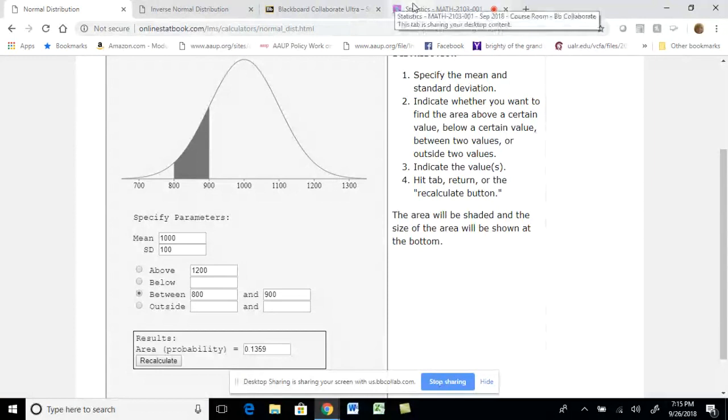Okay, and then what if we want it less? The probability the light bulb lasts less than 750 hours. Tell me what that answer would be for this problem. Then it would be in the below. Yes. So don't make too much more out of this. It'd be below 750, and then recalculate, and you get 0.0062. So it's almost zero probability that it's going to last less than 750 hours. Well, that's good to know, because you want to buy this light bulb and make sure it lasts. So that's a good thing.